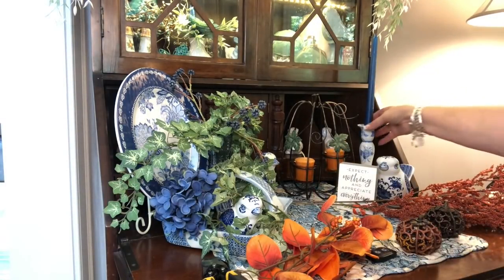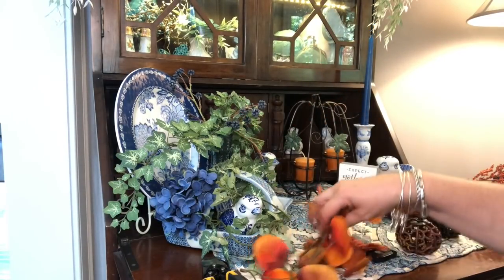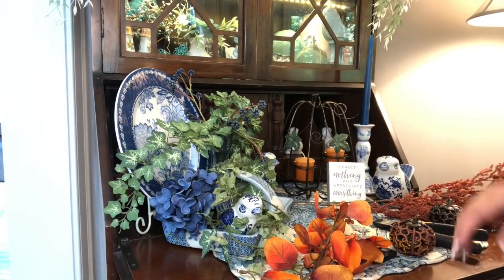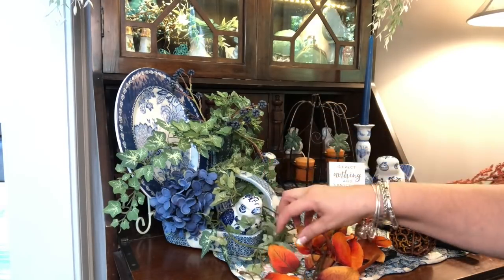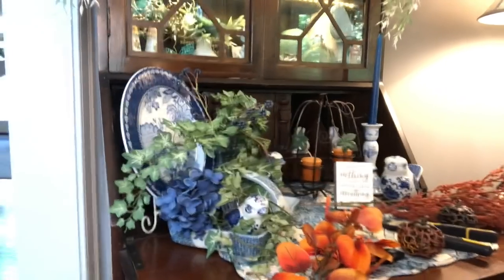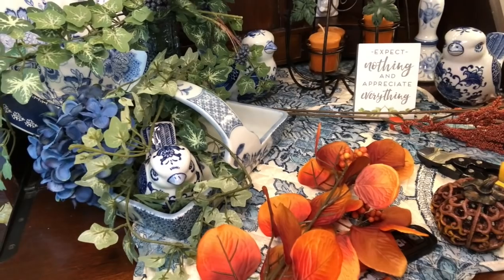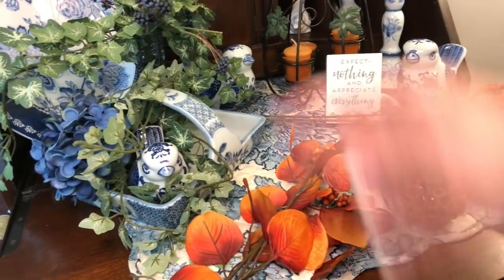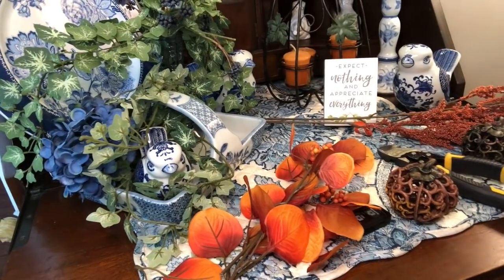I'm going to leave this candlestick right where I had it. I'm going to leave this decor as I had it. And I'm gonna leave this here, expect nothing and appreciate everything. But I'm just gonna add a little bit of fall right into this little arrangement. As you can see, this is a little tray that I got from the Culpeper Mini Mall. And I just simply have a bird and some ivy and one hydrangea in it. And that's all I have. This is a little vase in the back with just some ivy and blueberries coming out of it.